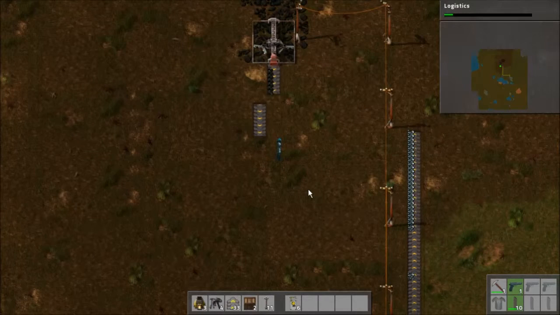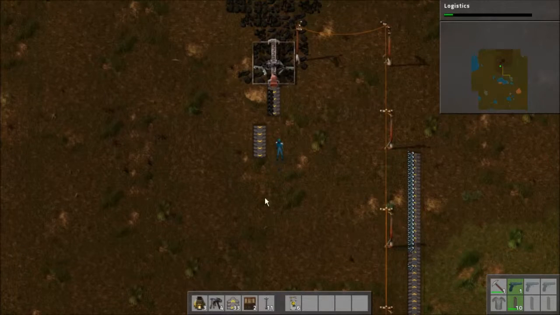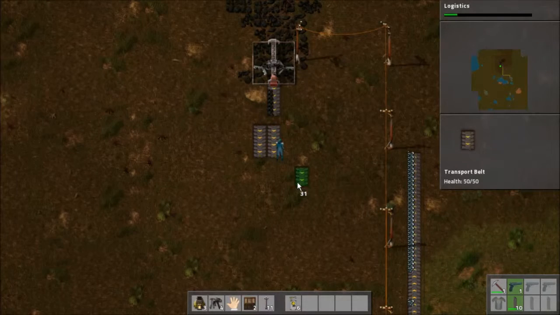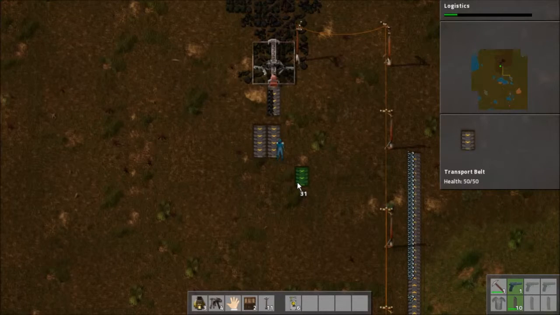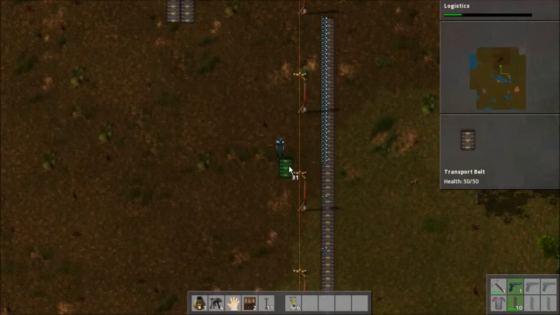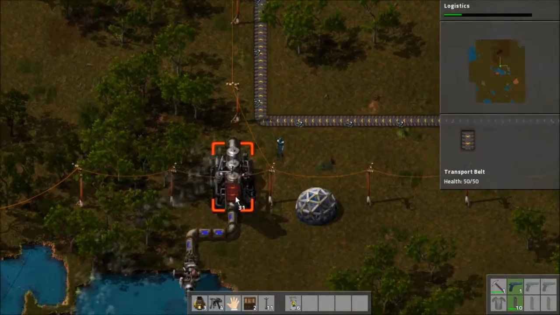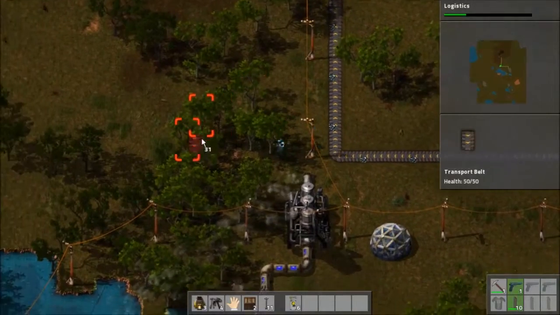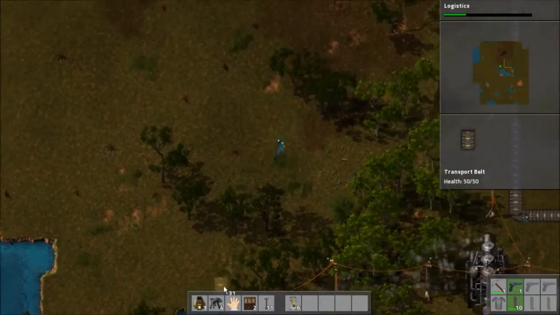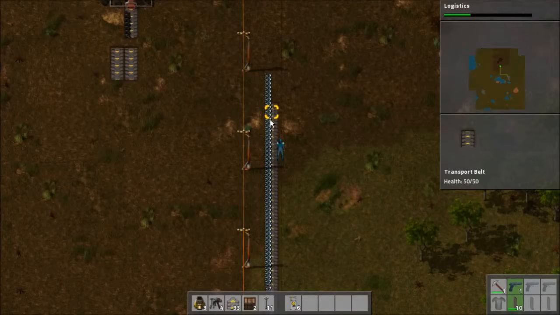Let's see, what did the splitter say? Splits incoming conveyor belt cargo 1-to-1. So that sounds like it only splits it once. So does that mean it'll end up like that? And then I somehow need to split it. Let's see. I don't know, actually this might work out because then I can split everything again right down here, and I have some to the boiler, some to the iron, and then when I get down here on this side, I can have some to the stone and some to the copper. I think we'll go with that. And unfortunately, that means getting rid of all these. Can I like click and drag to remove? It doesn't look like it.